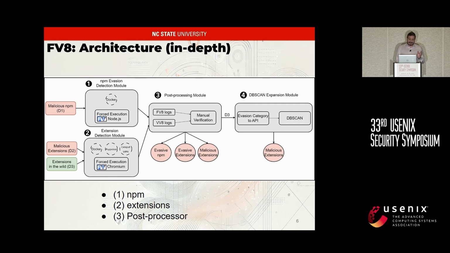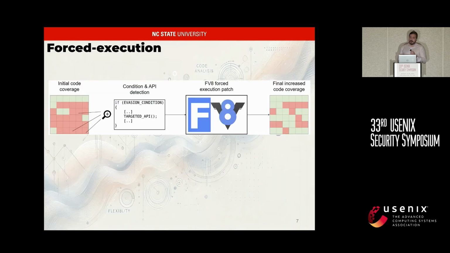The last thing I want to mention about our architecture is, on a high level, how the forced execution happens. Assume that the block you see at the beginning is a JavaScript file. Each small box can be a function. The green boxes here are the functions that will execute before applying our patches, and the red boxes are the things that will not execute.